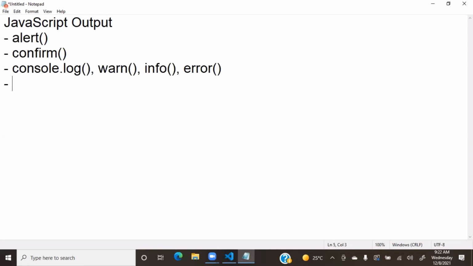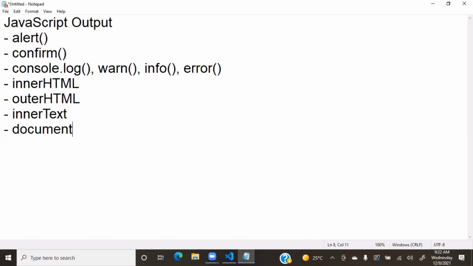Another we learned about innerHTML, outerHTML, innerText. Another is document.write. These are all the basic output techniques. We learned how JavaScript refers to HTML and how JavaScript will present output.